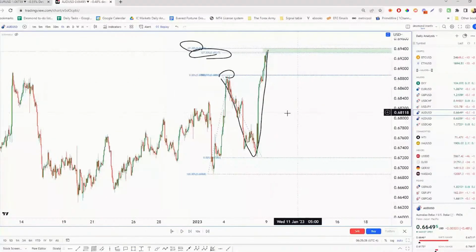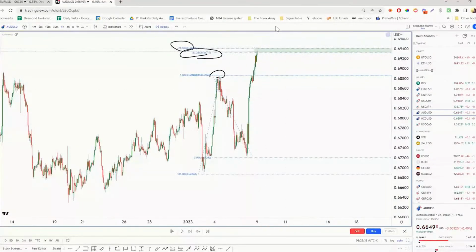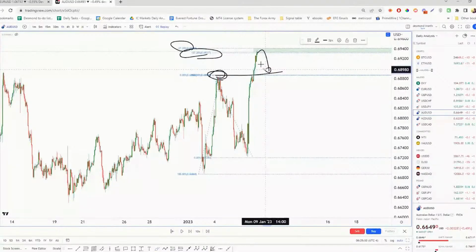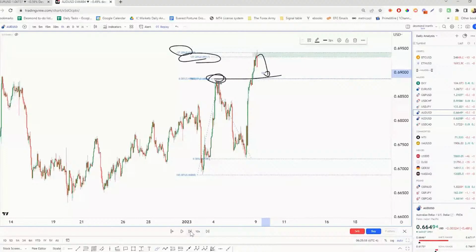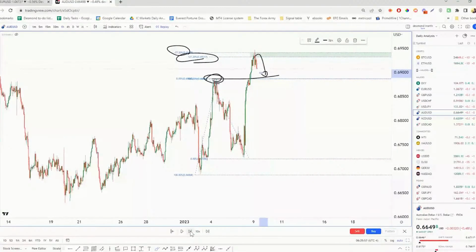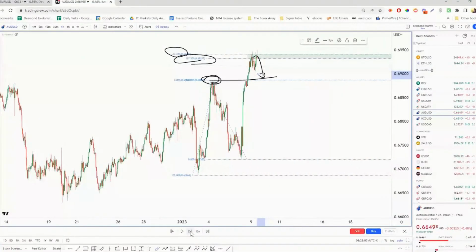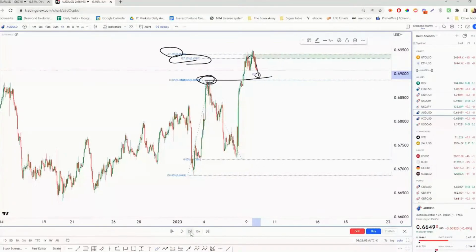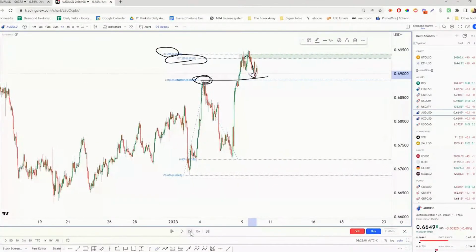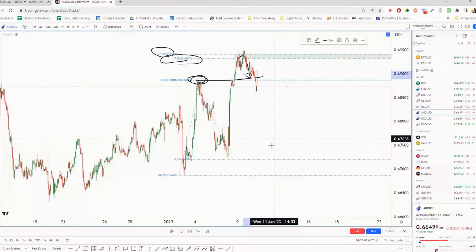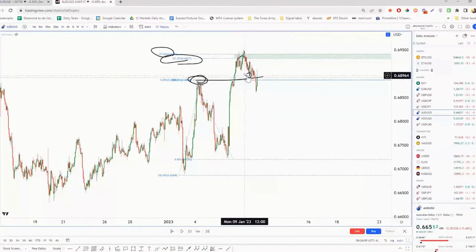So what then happens is that we wait for price to reverse from this level and play the move all the way down to here. This would be where we play the reversal from and until. Okay, so here we go. So we can see price, bar by bar, it starts to reverse. There we go. And price will have hit our take profit then.